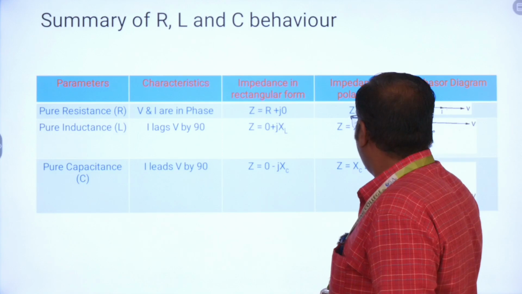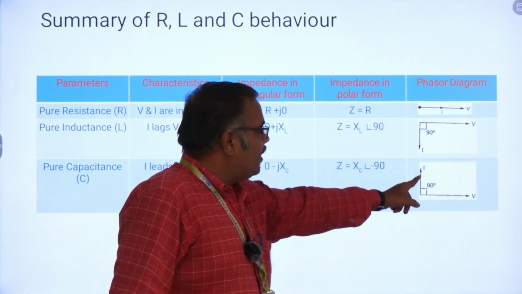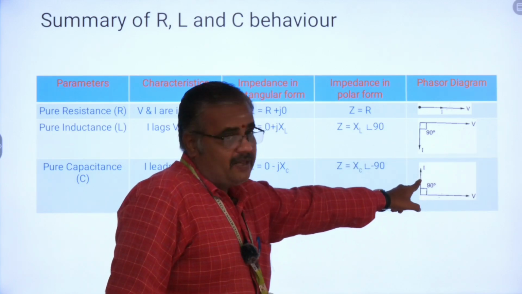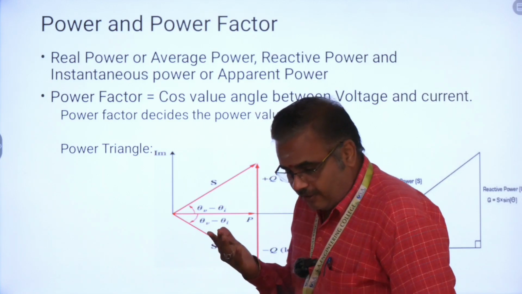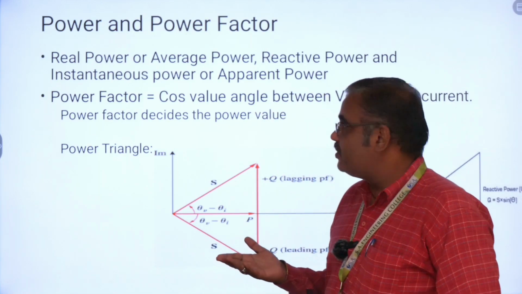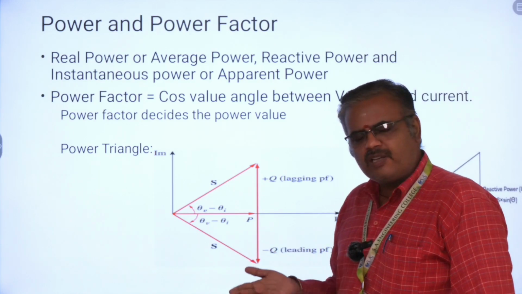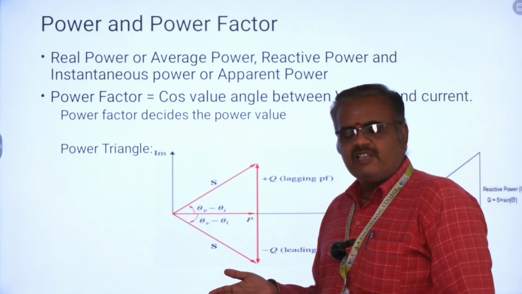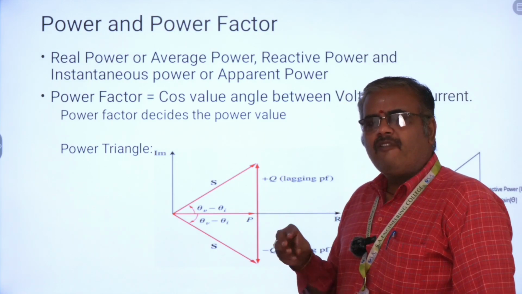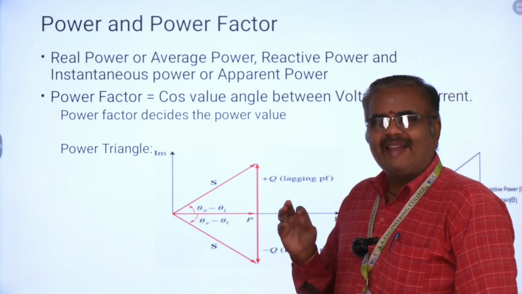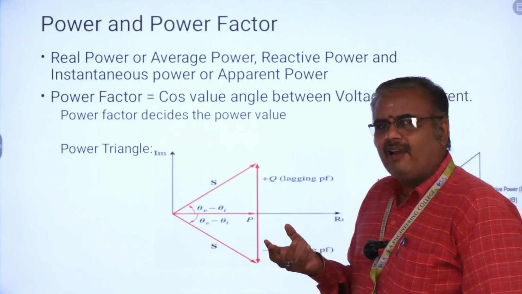So this is the phasor diagram representation of pure resistance, pure inductance and pure capacitance circuits. Now we have discussed pure inductance, pure capacitance, and pure resistive circuits. Apart from that, we require something called power. We have instantaneous power that I discussed before, given by v of t into i of t. But when we talk about real time, apart from this instantaneous power, you need to calculate something which is realistic.